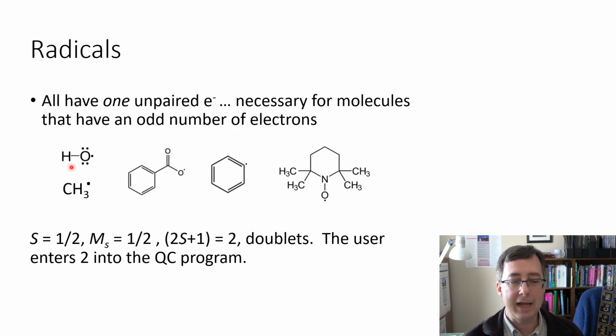If you have radicals, radicals are chemical species with one unpaired electron, and that's often denoted in a chemical structure with a dot, and the dot means one unpaired electron. Then if there's exactly one unpaired electron, everything else pairs up and cancels and doesn't matter. So the unpaired one gives you S equals a half, m sub s equals a half, 2S plus 1 is 2, it's a doublet. So that takes care of most molecules. Either they're typically closed shells or maybe they're radicals, and that will account for a vast majority of cases.